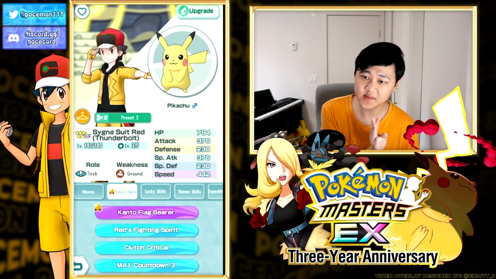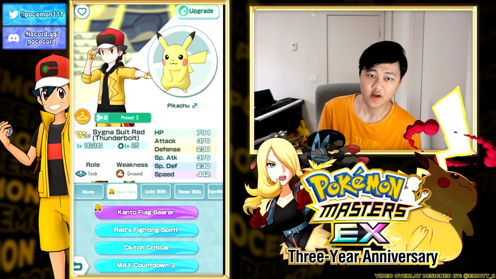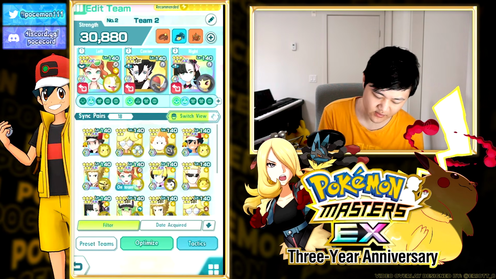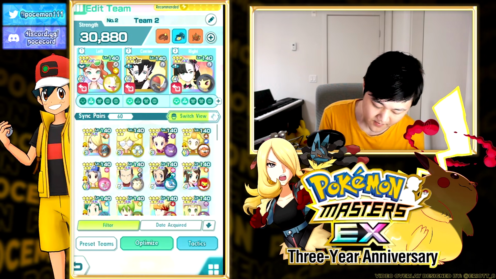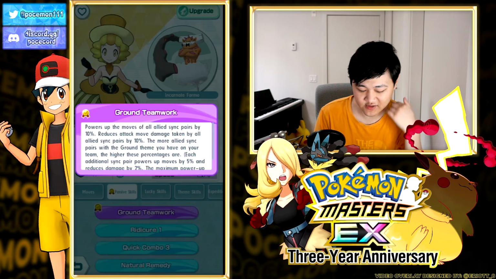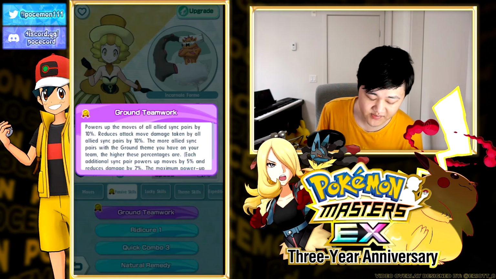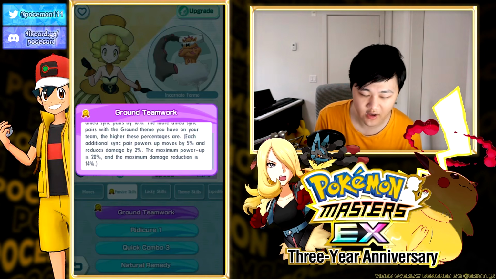There are four types of master passives at the moment. Three are based on regions, and one is based on types. The type one, again, those are the BP units. They suck, ignore them, honestly. But for example, Nito over here has Ground Teamwork, which powers up the moves of all allies by 10% and reduces damage taken by 10%. Again, terrible, not worth running at all.